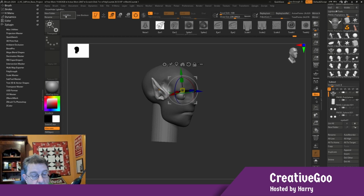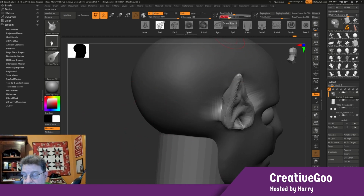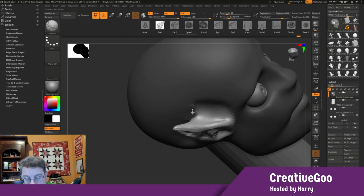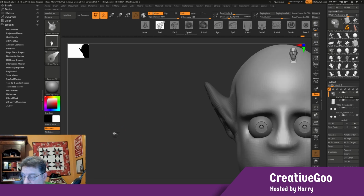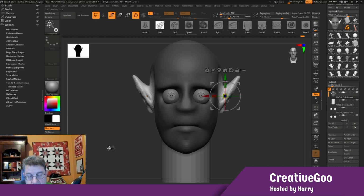That's not bad. And as you can see, the way we have this, it looks pretty good from this angle. You look to the side and it's all worked out, but that's okay. We're going to fix that. And again, since part of it is masked, it only affects the part that isn't masked. So now we have some kind of elven dude, and his ears are still way too high. So I'm going to have to move them down some more. Not sure why I'm not having any luck with that.